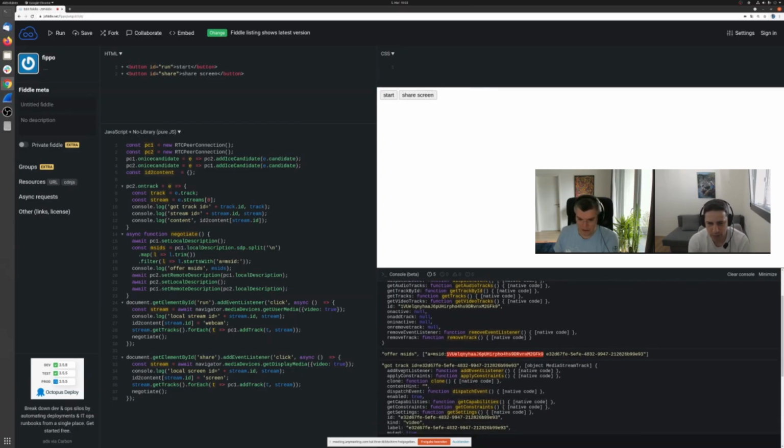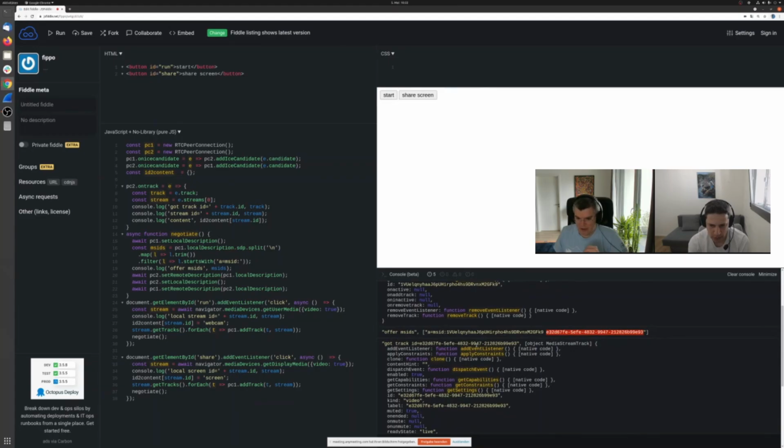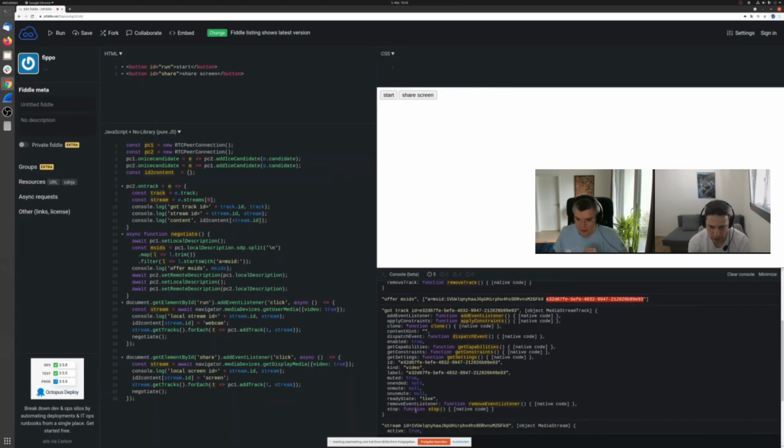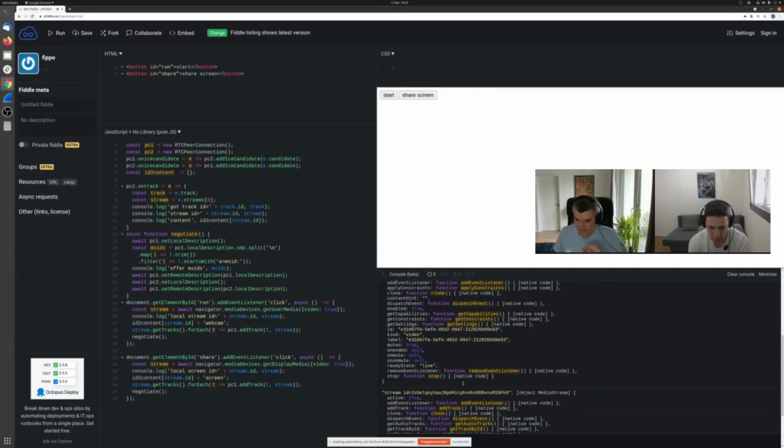And now we're on the other end. We got a track with an ID which is actually the same that we see in the SDP, but that's not guaranteed to be the same. So we can't rely on that. We also get the stream, which again has the msid we see up here in the SDP, and that is guaranteed to be the same. Okay.